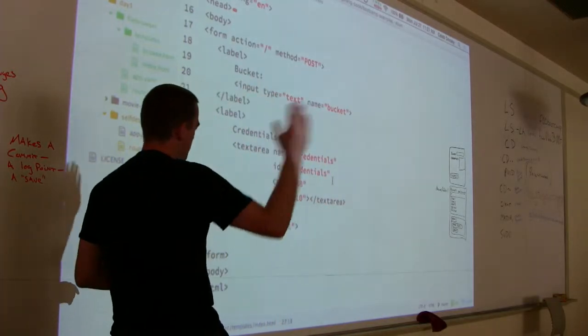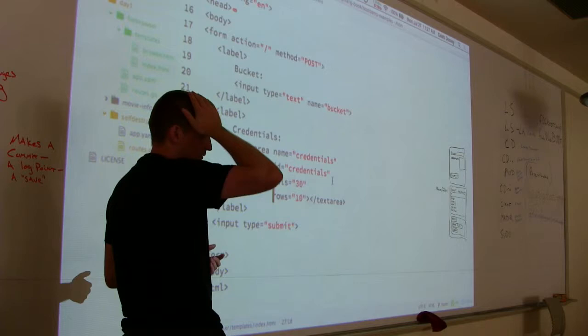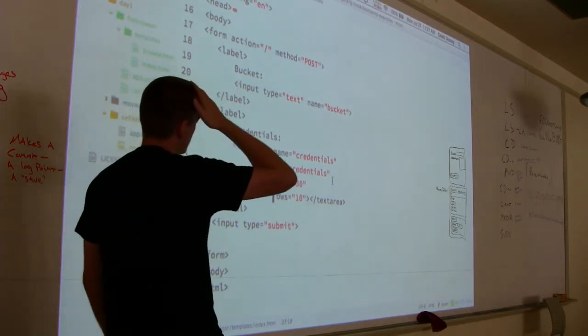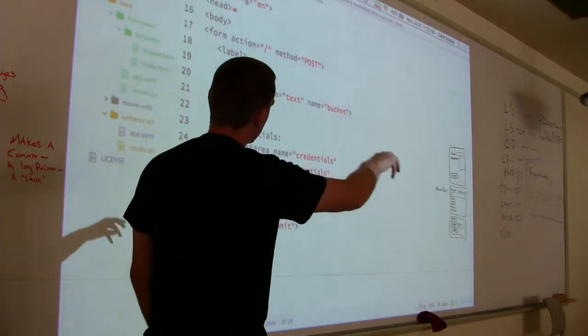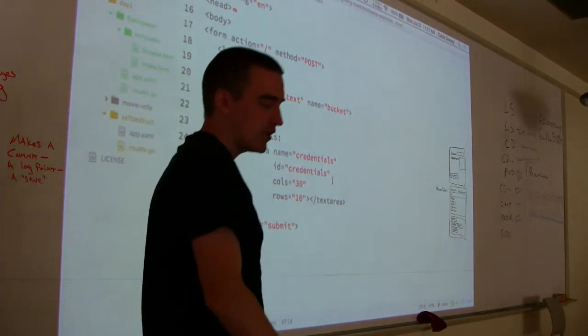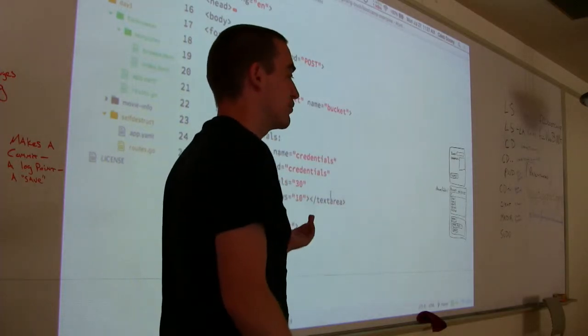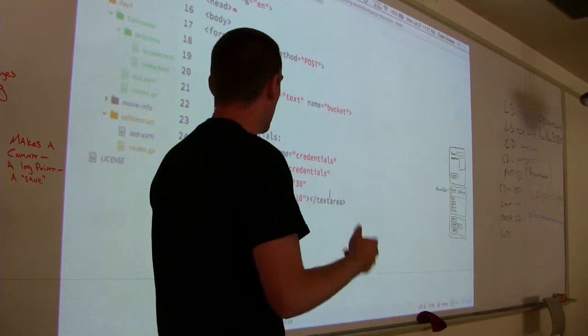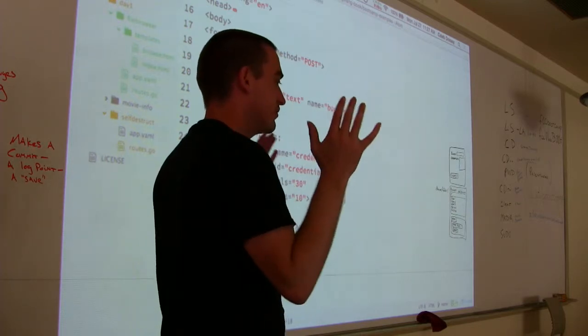But 80 characters is a general guideline for how long a line should be. So if it's longer than that, try to break it up. Because otherwise it's too hard to read. You can't track horizontally. You can track much better vertically. And that's true of regular human text too, like books. So as a rule, when you make a web page, you should also not make it too wide.